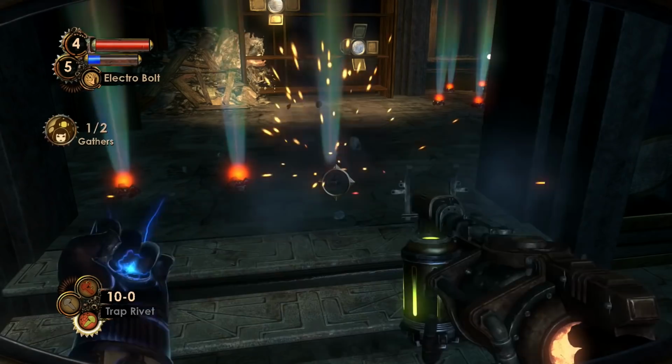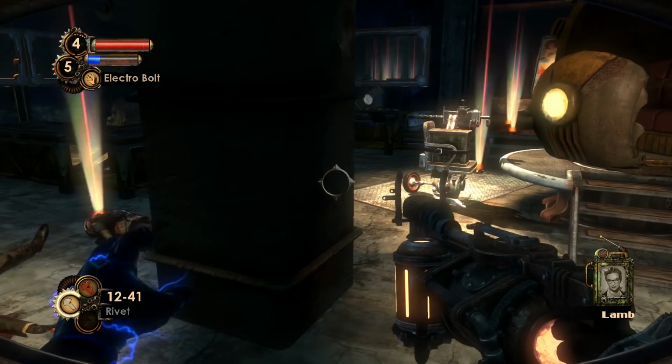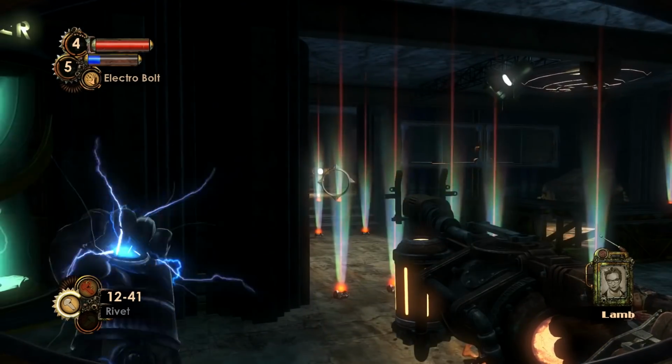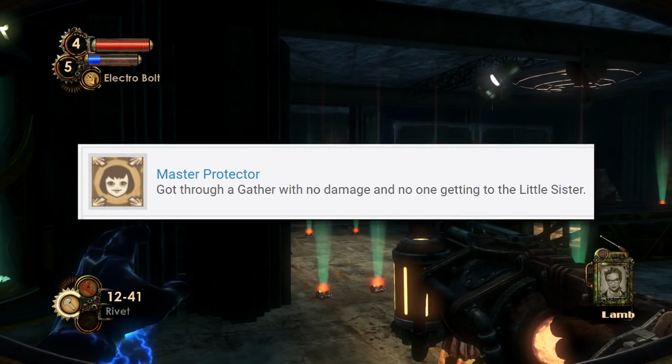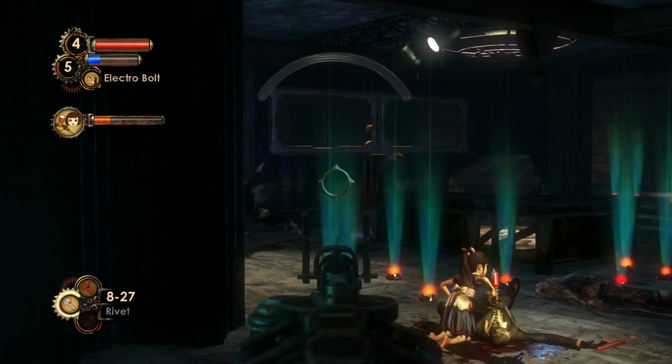Nope. Third attempt. Fourth attempt. Something is wrong. Me being unable to read a trophy description. Master Protector. Got through a gather with no damage and no one getting to the little sister. Oh, the little sister can't take damage and I can't take damage either. No wonder I'm not getting the trophy using myself as a human shield. Let's try this again.